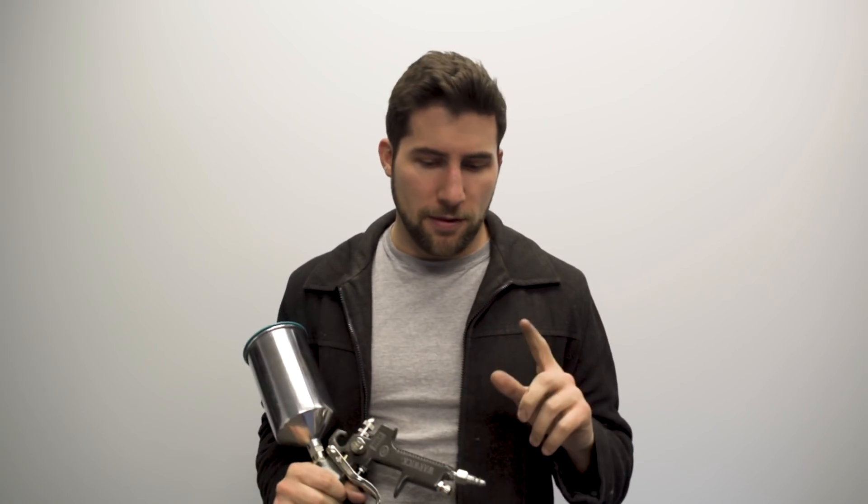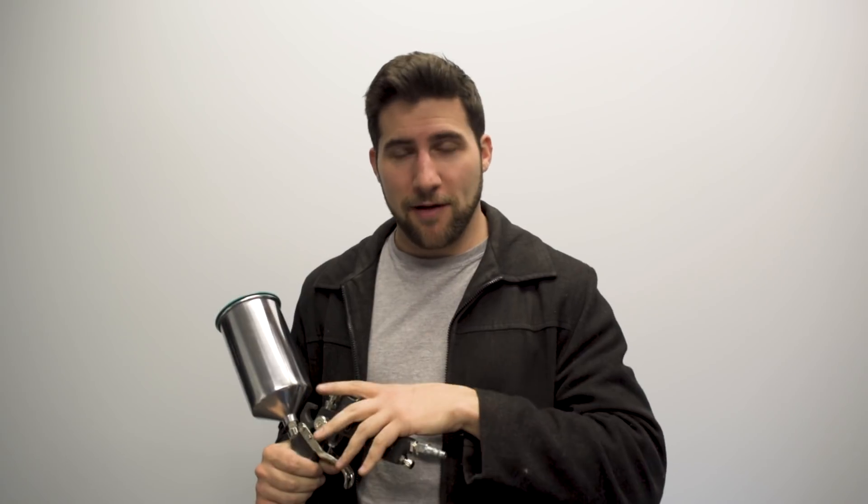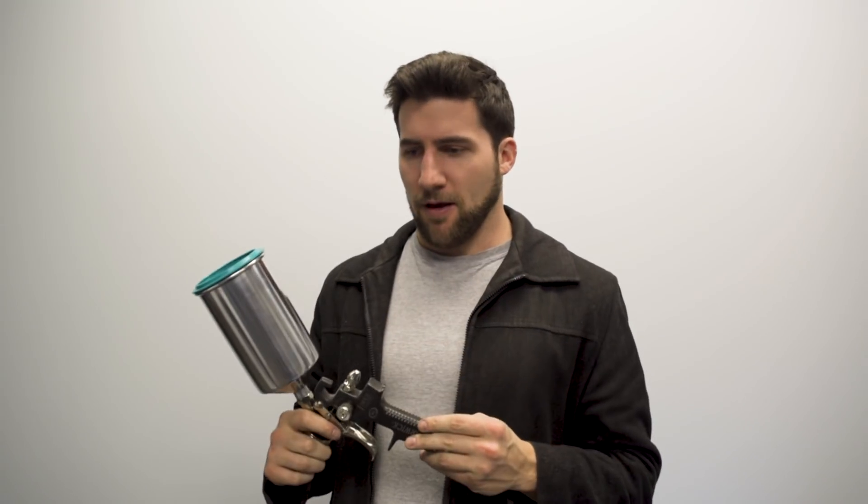I've done a demo on a guitar with their mini gun — their 878, I think it is — and their airbrush, though I haven't published those yet. I can tell you the mini gun: highly recommend. I was actually very pleasantly surprised because I don't find that mini guns perform well generally. The airbrush was a detail brush — I'm fond of it, but definitely have a look at that video before you decide, because a detail brush is not for everybody. I wouldn't say a beginner would want one. But now we're moving on to the big guns, literally and figuratively. So let's get out there and give this thing a good old fashioned demo and see what we end up with.